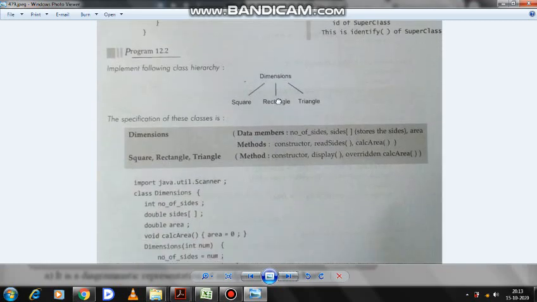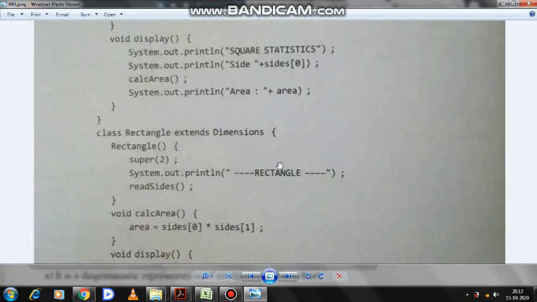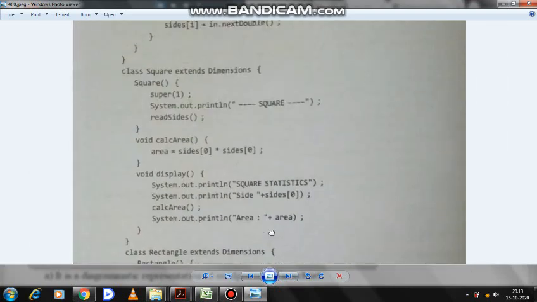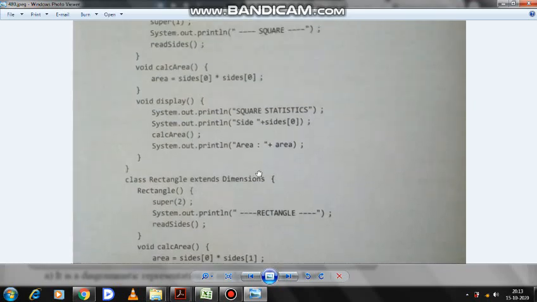Next, you can see one more example here: implement the following class hierarchy: dimension, square, rectangle, triangle. So dimension is the main class and I am inheriting the classes square, rectangle and triangle. Here I have inherited square, rectangle and then triangle.